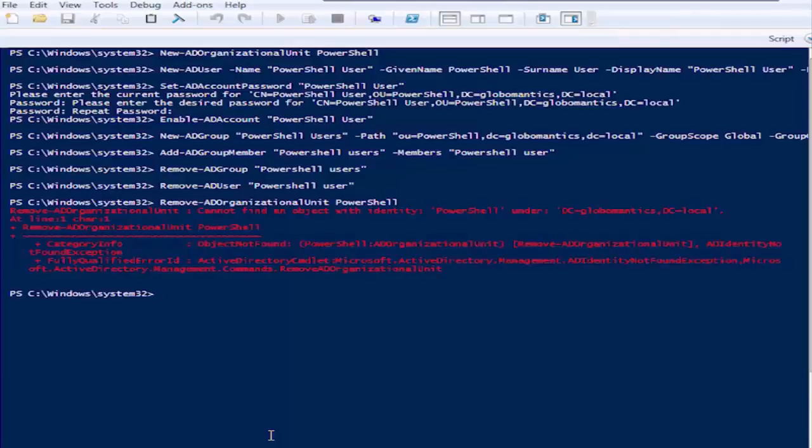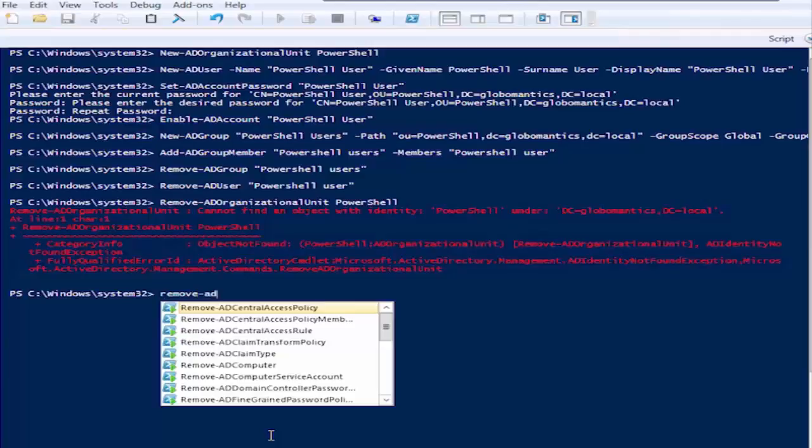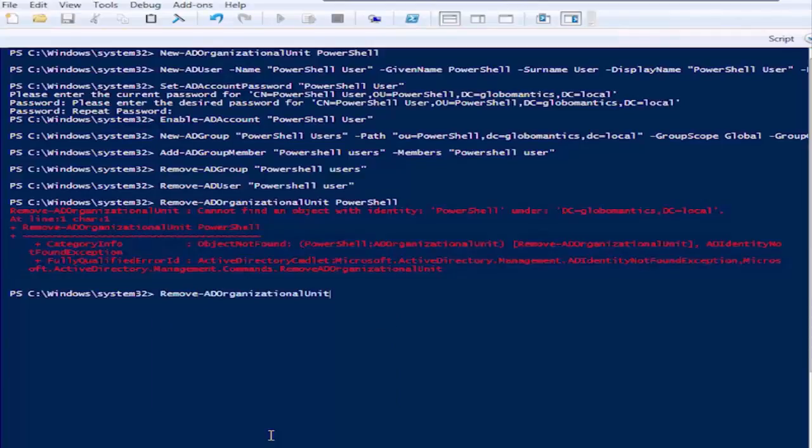And the reason you get the error is because you have to do it with the distinguished name. So instead of saying Remove-ADOrganizationalUnit PowerShell, I have to say Remove-ADOrganizationalUnit, and then in quotes put OU=PowerShell, comma, DC=Globomantics, comma, DC=local.